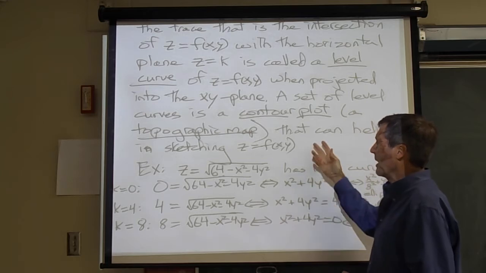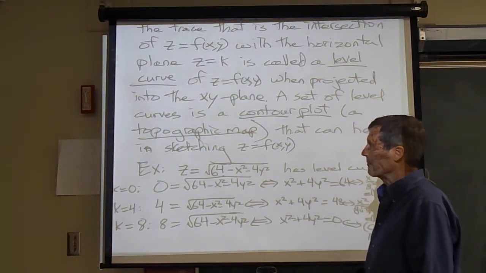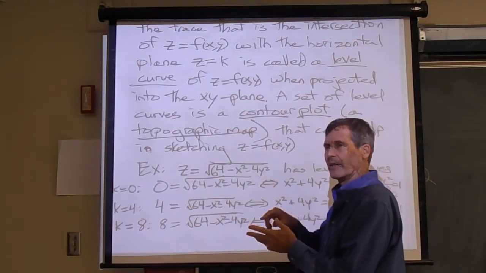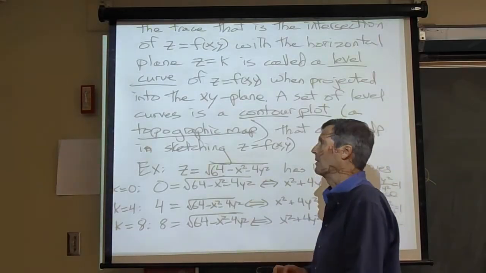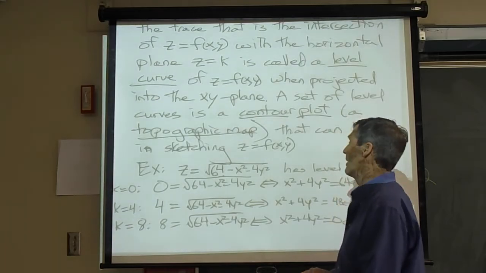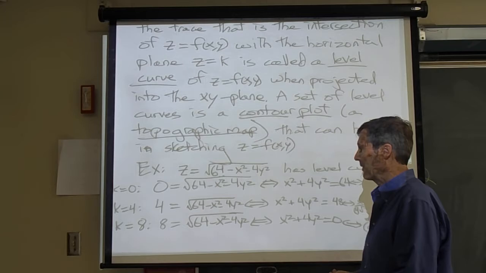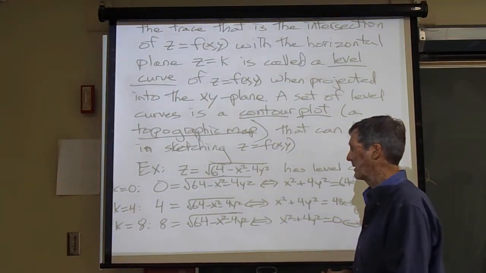And by the way, this contour plot, what it really is, it's like a topographic map. You've seen those of mountains, right, where they show the isopleths, the contours of constant altitude, and you look at the rings of constant altitude, and you can figure out kind of what the mountain looks like. That's what a contour plot is. It's like a topographic map. So we'll draw a topographic map for this one and figure out what it looks like without having to draw the surface maybe, although this surface we can draw, and I'll put it up shortly.